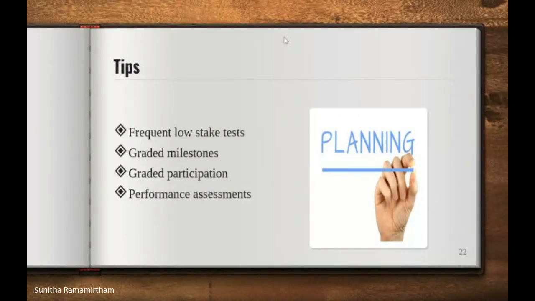The other thing is with respect to behavior. When I say behavior, it is not individual behavior. I'm talking about the academic behavior, how well they are participatory. When we are teaching online, we do not know whether the students are listening or not, so we should ensure participation. Participation can be made an assessment component. So how do you ensure the participation of a student, and how are you going to grade the participation aspects, can also be made an assessment criteria. And when you're talking about selective assessment, you try to assess them based upon the performance of the student in certain aspects, which we will cover later. So all these things require proper planning.